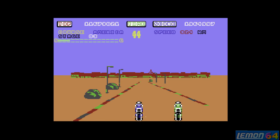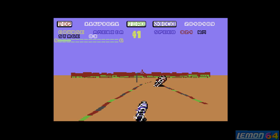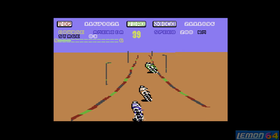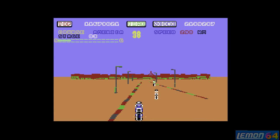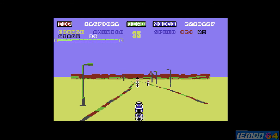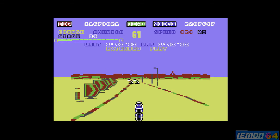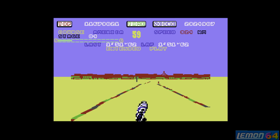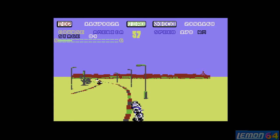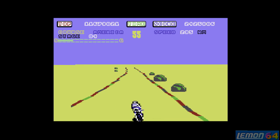But apart from that, the graphics on offer, apart from changing colour, are very basic, and it really doesn't give us much of an impression of moving through different parts of the world. And a few knocks later on make sure that we get bored of the experience, and as soon as the player gets bored of the experience, that's another time when they're likely to have some offs. But as usual, following those chevrons, getting over to the right side of that road means that usually we can stay on it and we can make some progress.